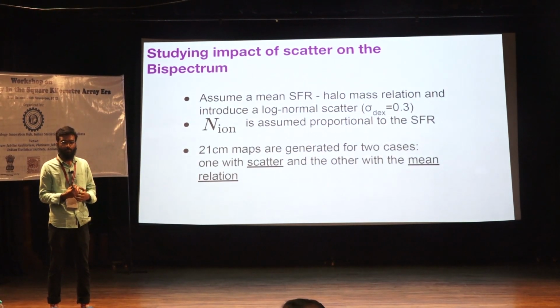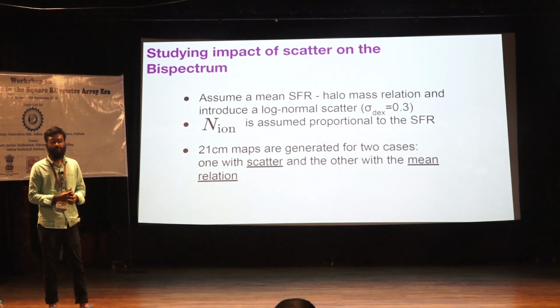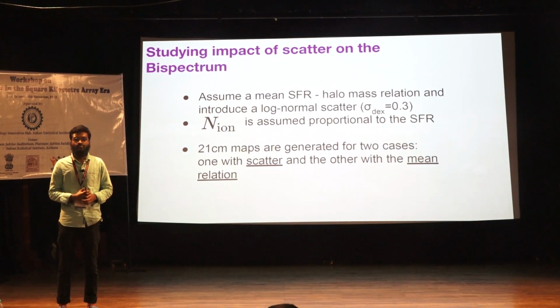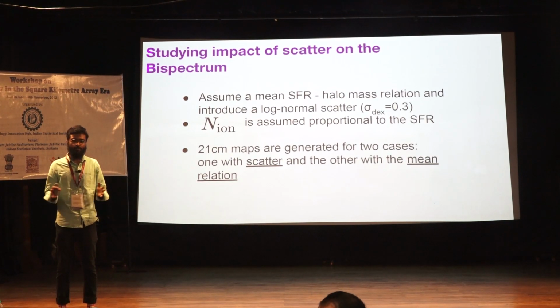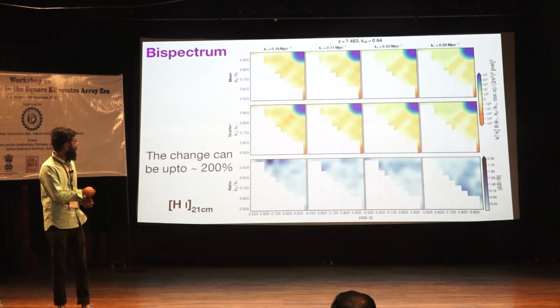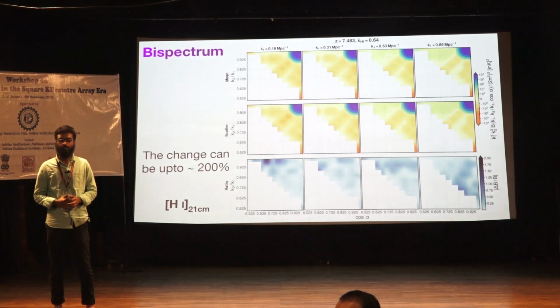You should take multiple realizations. Yeah, right, because the scatter is random, right? And you need to see whether the same k modes are affected by the scatter or they are scattered altogether in different k modes. If it is, then I don't know how you can distinguish. Right, sure. For now these are preliminary results, so we'll extend this by doing multiple realizations. Thanks.